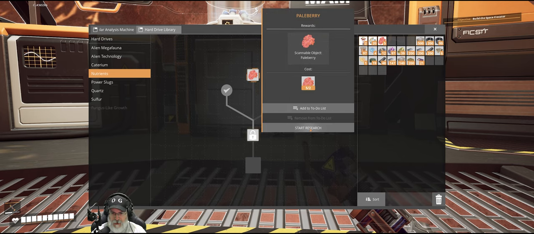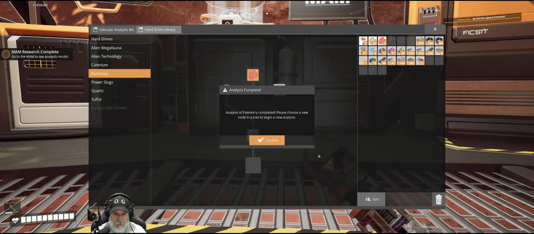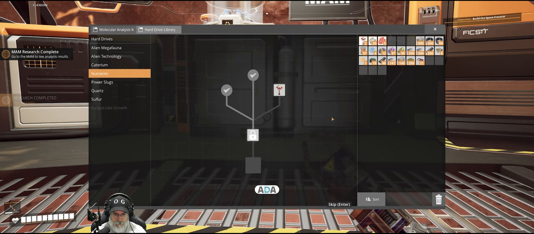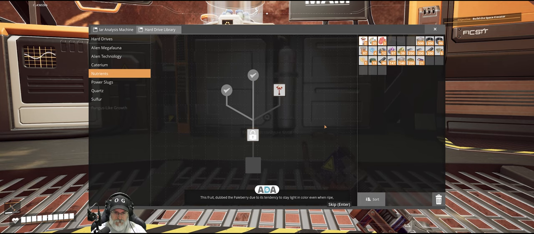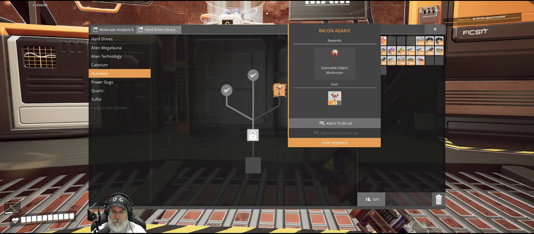Okay, let's do the pale berry. This fruit, dubbed the pale berry due to its tendency to stay light in color even when ripe, is compatible with the human digestive system and has been added to the object scanner. Further research is available. And the bacon mushrooms.